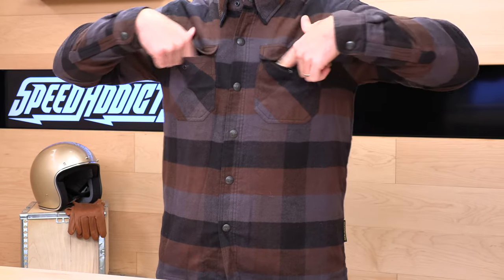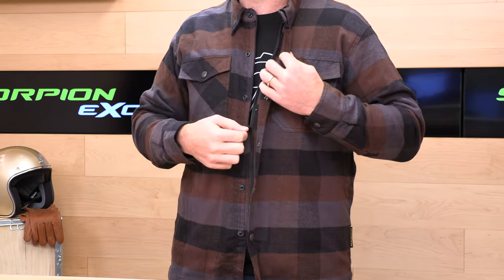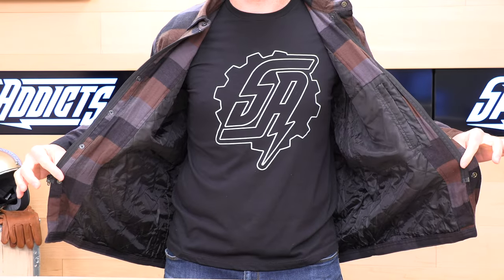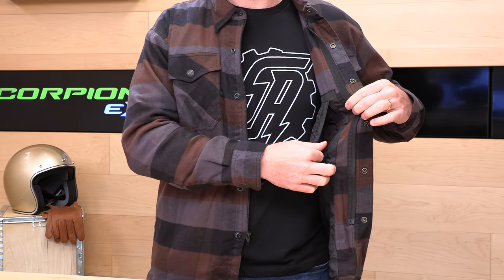Back to the exterior of this Covert Flannel — you're going to notice you have two flat pockets. There are no zippers on these; they are wide open, snap and flap. To get into the jacket, you're going to have a series of snaps, and underneath the snaps you're going to get a quality YKK zipper that will help keep the wind from sneaking into your flannel. As far as weight goes, it's a medium weight flannel — not super thick and bulky — which makes it comfortable on and off the bike and provides a decent amount of warmth. Inside, you have a quilted polyester liner, and for a premium look you get one internal zippered pocket for a cell phone or wallet, so you don't have to worry about something sliding out.